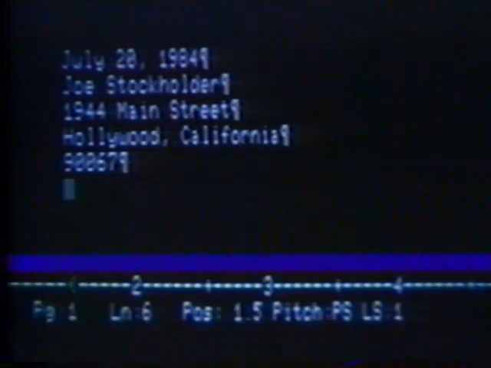I know everything seems all jammed together right now, but we'll format the paragraphs in the next segment, and these carriage return characters will make that easier to do. Also, please have a look at the series of symbols on the bottom of the screen. Looks like a ruler, doesn't it? Marked off in inches? That's why it's sometimes called the ruler line.